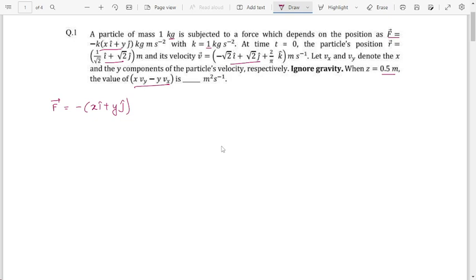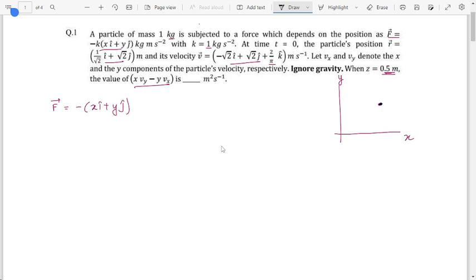Let us see why. For example, consider a point in the xy plane. For the time being, assume the z coordinate to be 0. That means let us assume that the particle is in the xy plane as of now, which may not always be right, since here z is equal to 0.5, that means the particle's z coordinate, of course, will change. It has also got z velocity. Anyway, as of now, I'm assuming that the particle is in the xy plane.